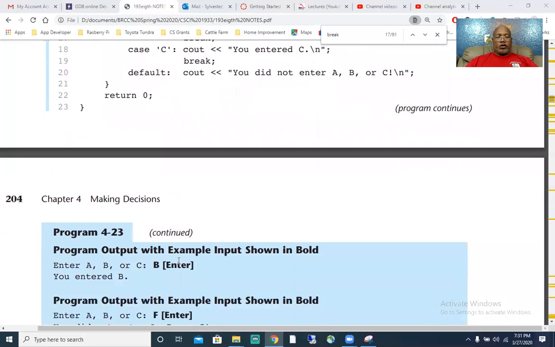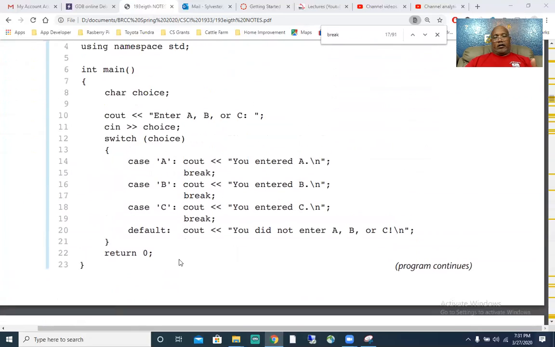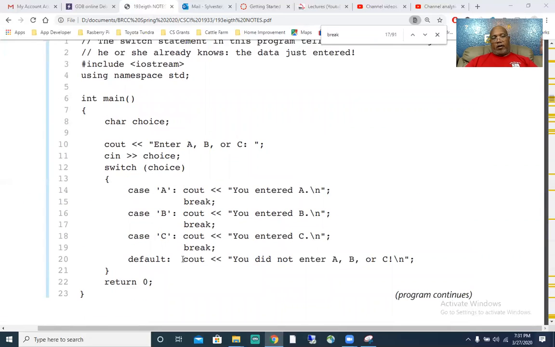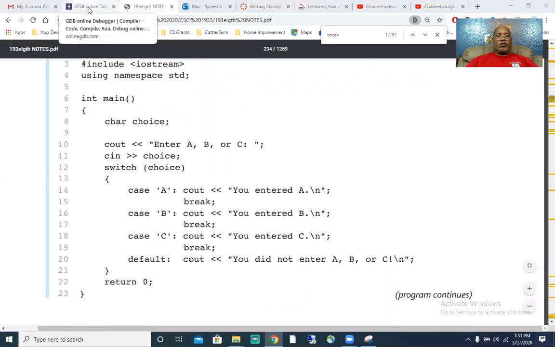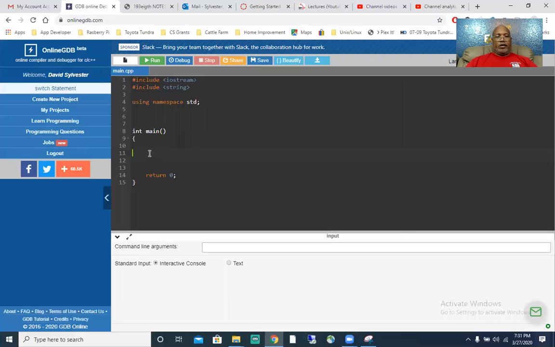All right. So what we could do, I can either type that simple program into the online GDB, or we can create a new one. So let's look at online GDB and let's create something. So I'll do another one. I'll say int letter.